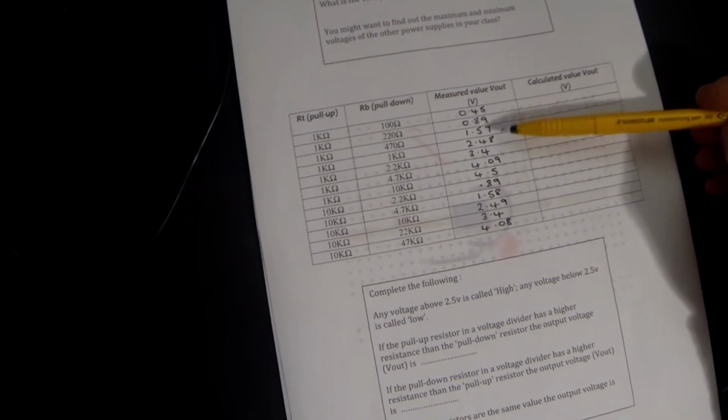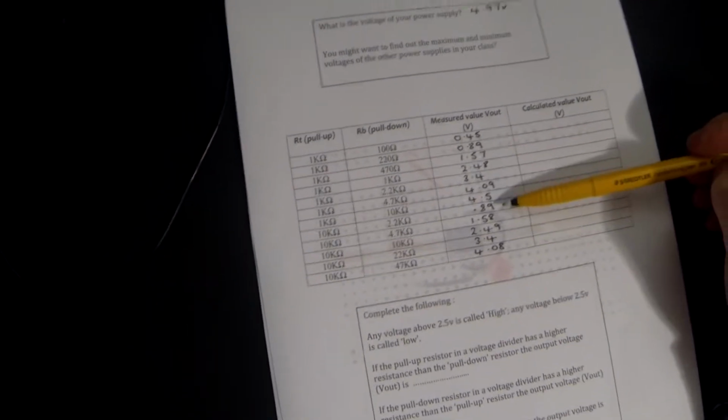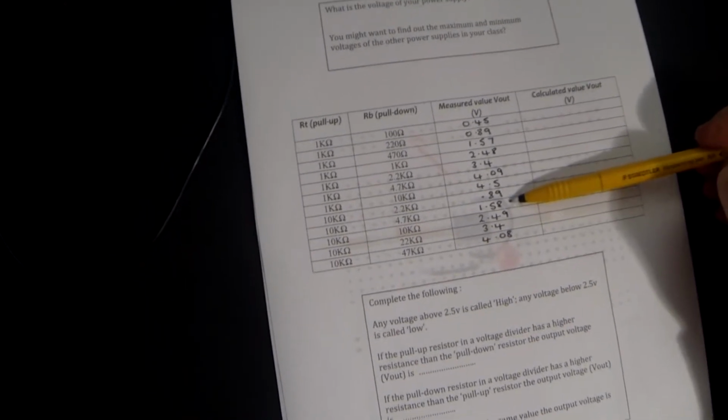Okay, now hopefully you've done all your results. Let's have a little look at my results and see if yours were accurate to within at least probably 0.5 of mine. So working down the list, it went 0.45, 0.89, 1.57, 2.48, 3.4, 4.09, 4.5 volts. We then moved to where we changed RT to be 10 kiloohms, and the results now go 0.89 volts, 1.58, 2.49, 3.4 and 4.08. Now hopefully you can see a little bit of a pattern there.